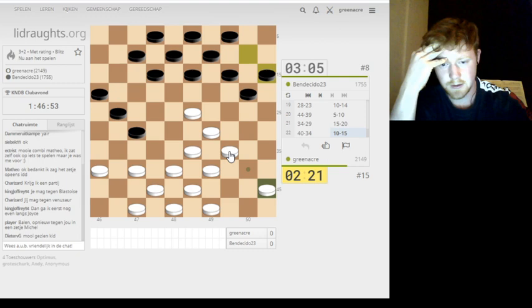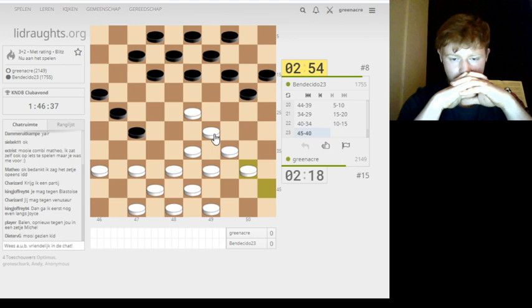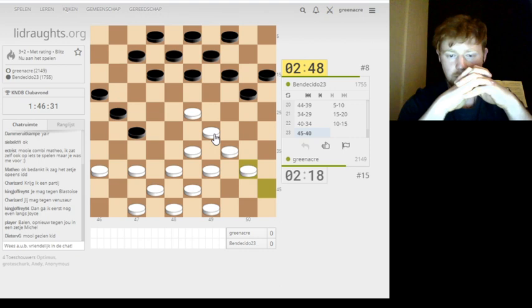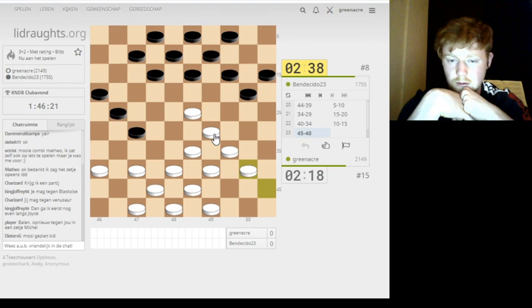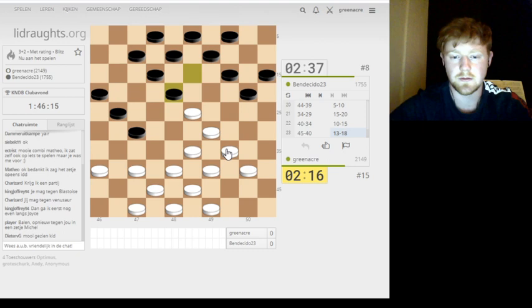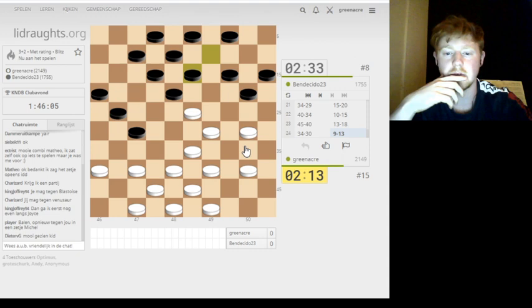Let's see. This one seems good. And I just have a very beautiful position here. I don't know exactly what he should do here. I'm just trying to press his pieces towards the edge and take profit there in the center.